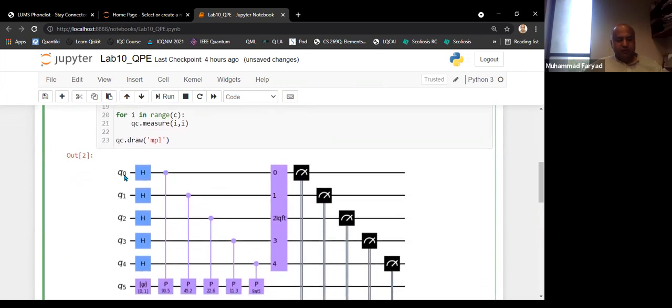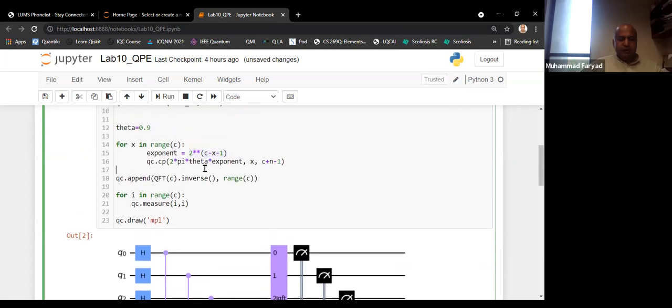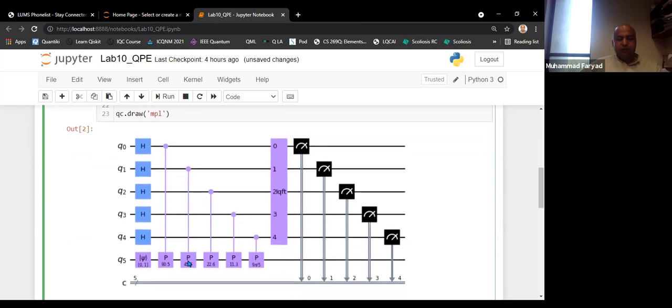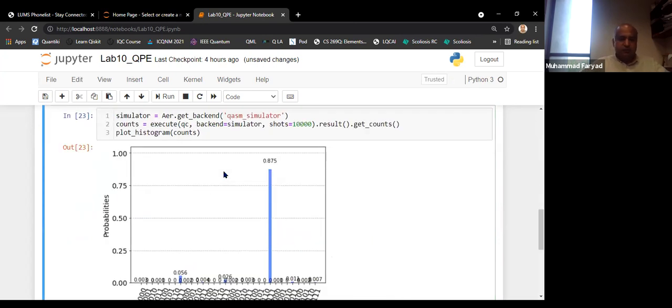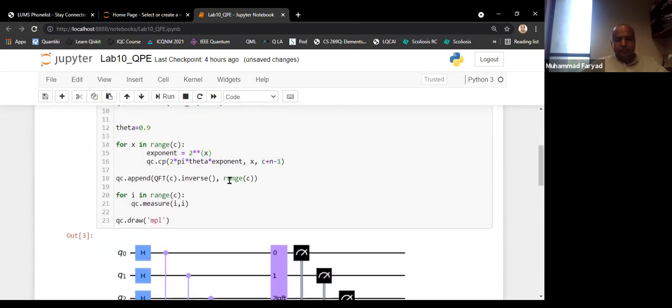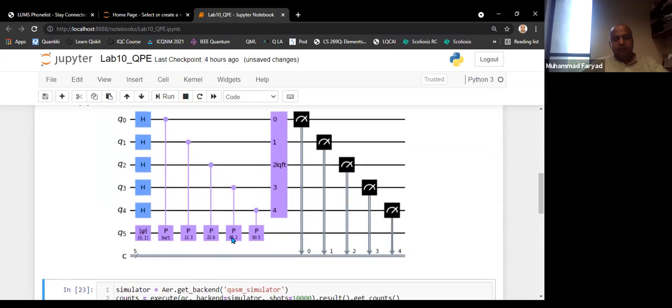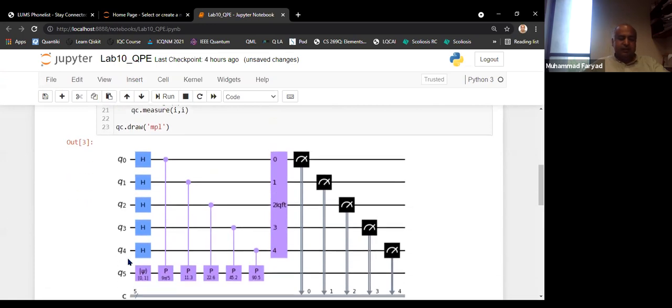You might notice one thing, that when x is 0, this first qubit, when I was explaining the algorithm, I had taken this to apply just the unitary operator U with power 1 and exponent x0. But here I have done it in the opposite way. So for the next one it should have been the unitary operator raised to power 2. This is the way I had explained in the lecture: apply the exponent 2 power x, where x is the index of the qubit. So 0th qubit 2 power 0, the first qubit 2 power 1, and so on. So each time this phase is increasing. And the reason is that in Qiskit, when it is measured, the q4 qubit is placed on the right side, and q0 is placed on the left side.